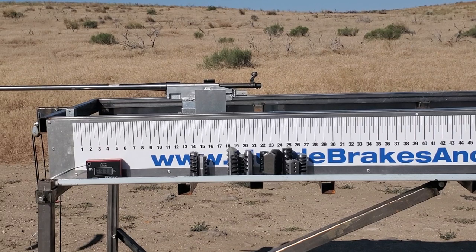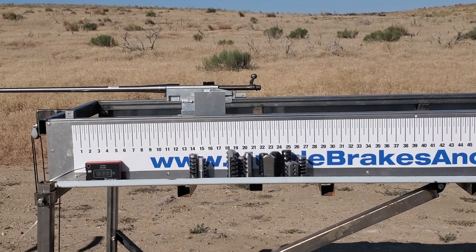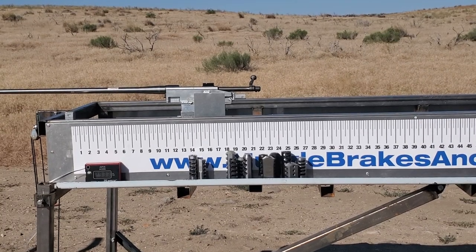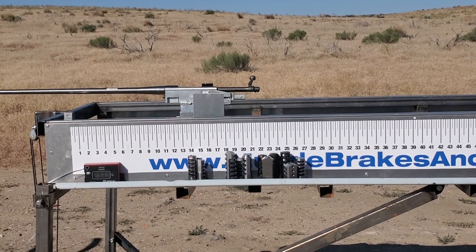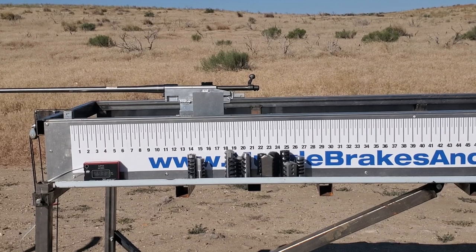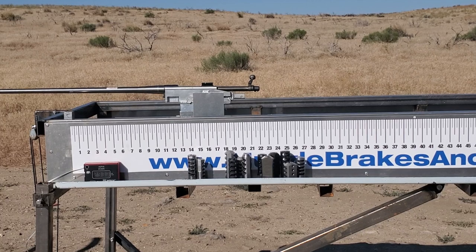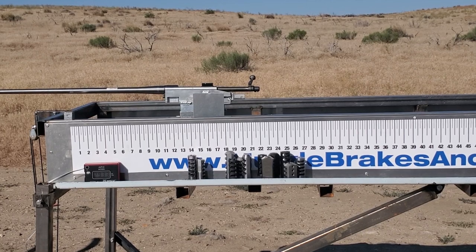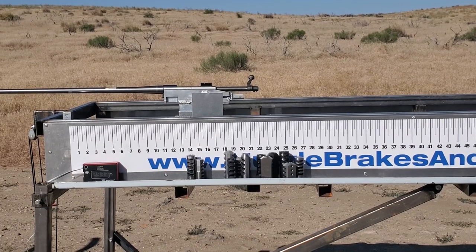So here is a summary. My Beast brake did the best at 14 inches of travel, followed by the TIE Pro 3, the T4 Terminator, a Hyper Tap, T3 Terminator, Fat Bastard, Area 419, Assassin, APW, Patriot Valley Arms, Kirby Allen's Painkiller brake, and then the Precision Arms 5-port brake.